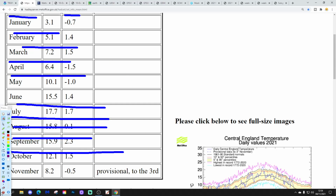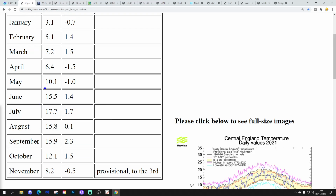So since May, I think things have turned for the warmer actually through this year. Of course, we've still got November and December to go. We may start reverting back to the colder weather that we had earlier on in the year, but it looks as though June was an important moment, really, when we suddenly shifted again into being significantly and consistently warmer than normal. Of course, that might run out of road before we get to winter. Have to wait and see. But definitely the second half of, what year are we? We're 2021. Definitely the second half of 2021 has been a lot warmer than the first half of 2021.